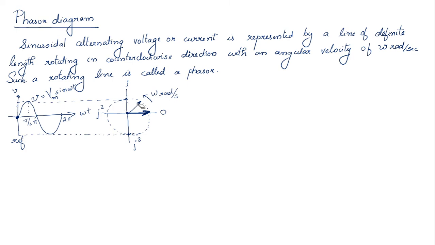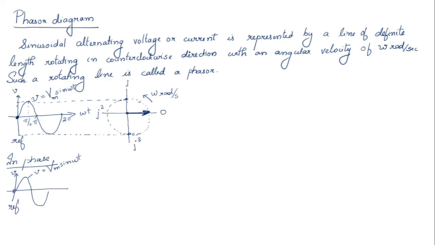So I'm just rubbing off all these things and we are going into the detailed concept of two waveforms which are in phase and how we can represent them using the phasor diagram. First I'm going to draw two waveforms which are in phase. The first one I'm taking as voltage, v equal to Vm sine omega t, because it is starting from the 0 point. Now we have already studied how to represent a quantity which is starting from the 0 point.